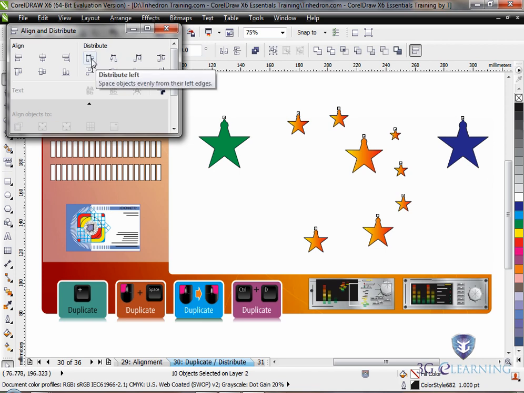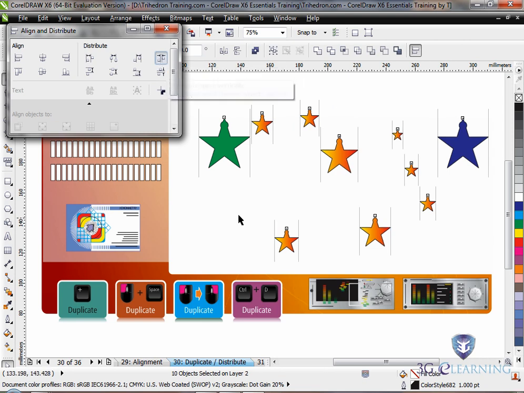So if, for example, I want to use this option here, you will notice the little dotted line indicates the left-hand side of the object and the left-hand side of the other object. Effectively, when you select the number of objects, as I've done here, the objects at the edge of your selection, to the extent, which is the green one and the purple one, will be used as the objects upon which all of the spacing will be based. So if we just click Apply right now, in fact, I will choose this option in here, Spacing. I always work with spacing from the inside of both of the outside objects.